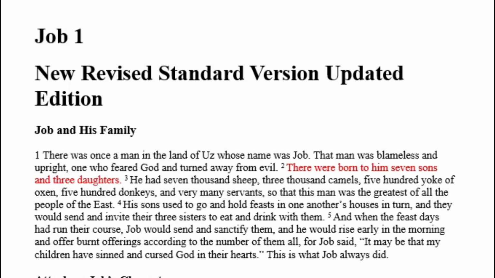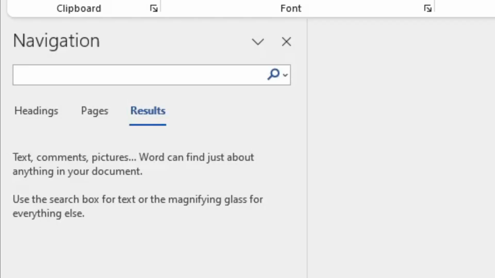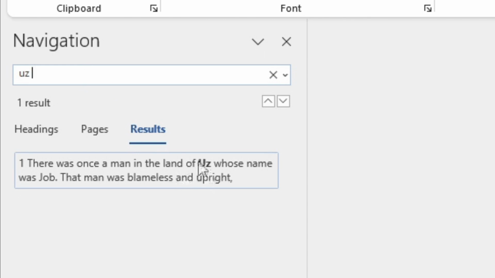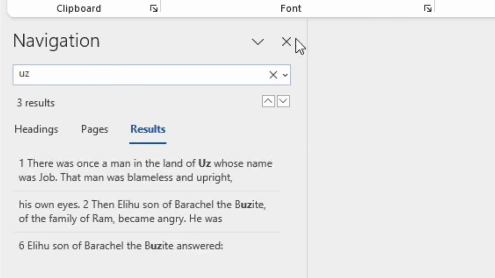You have to do all of that if you want to do a word search with an NRSV. If I was to start right here with Job, if I wanted to look up land of Uz, for example, Uz, is that a good thing? I'll find some funny things. It sounds like Uz is said 3 times, but if I look, Uz is only said once. 1 is a good number, though. That's fine. It comes from a good place. But we have something down here that's called Buzzite. The Buzzite. And we're going to find all kinds of that sort of linking up going on, which is strange.